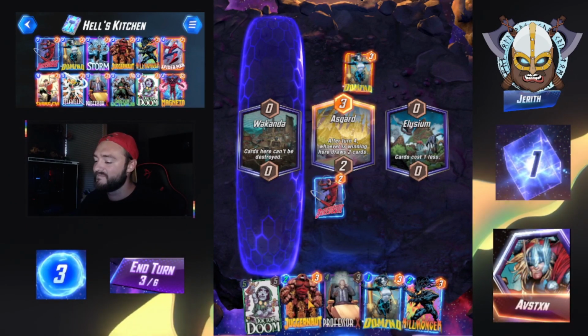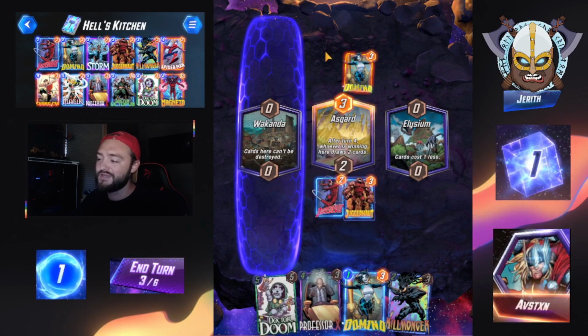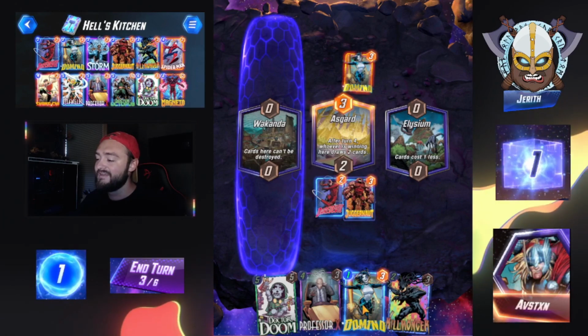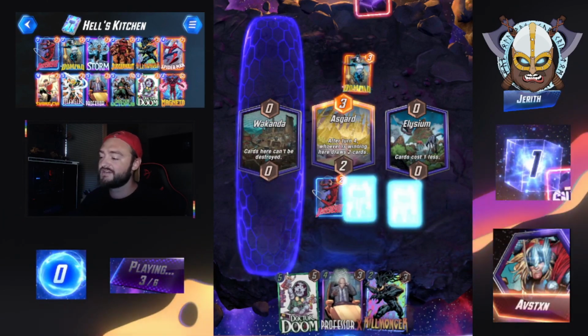Elysium. So maybe let's Juggernaut here in the middle, and we can push out whatever they're likely going to be playing into Asgard. And I might as well play Domino out just to get her down.